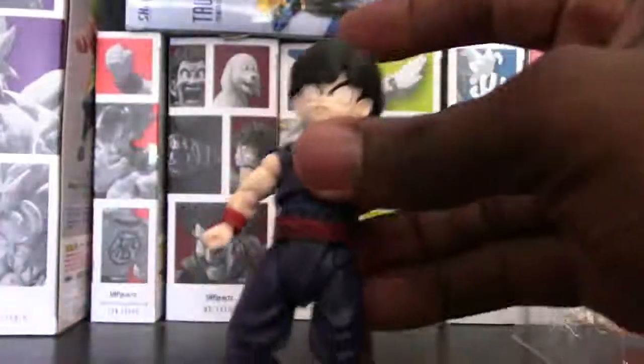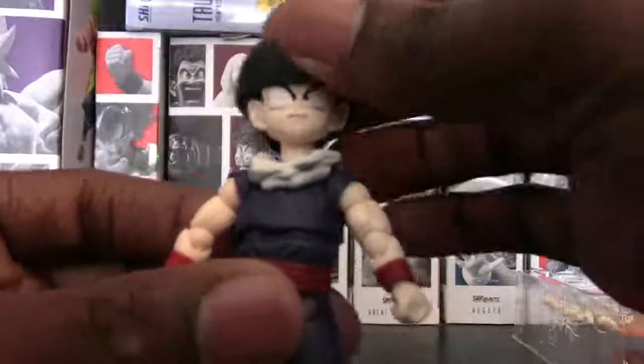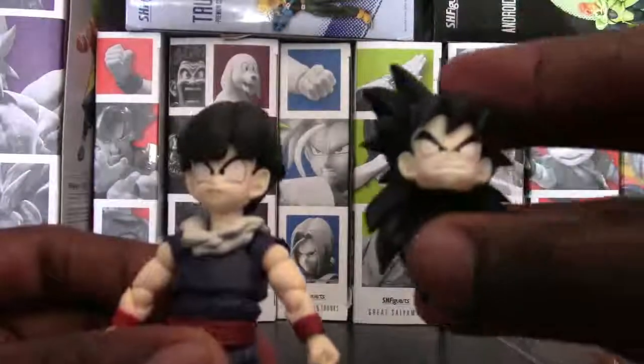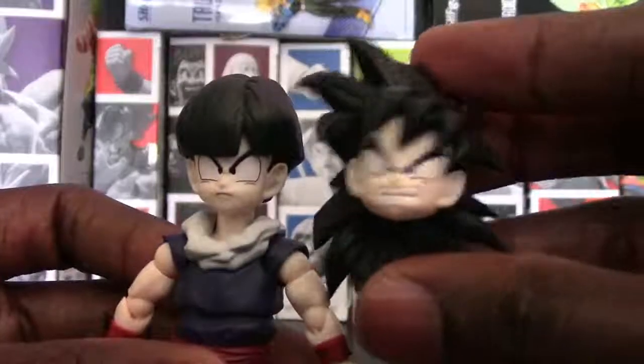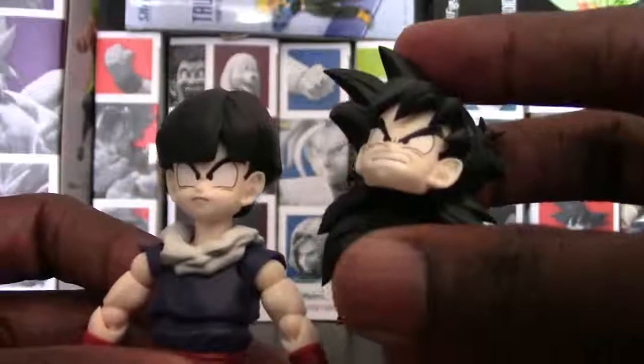And I noticed that he has the bowl cut head on. Bowl cut hair. Holy crap. That's what comes on him in the package. But of course, we also got that Saiyan / Android Saga long hair from Gohan. Which one do you guys like better? That's my question. Obviously this one, the spiky hair, is most popular, I think.